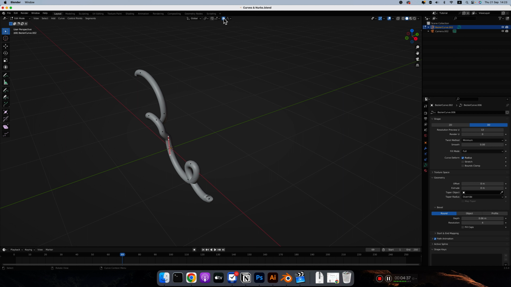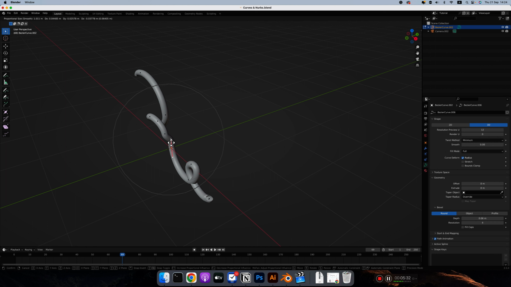I also have proportional editing turned on at the top over here, and if you have it turned on, then you can just hit G to move, but now you're going to see that only this point is moving. If I scroll up and down, whether you have a Mac Magic Mouse or a normal mouse with a wheel on the center, you can just move it up and down. It works either way. And now I'm actually moving the other points with it.